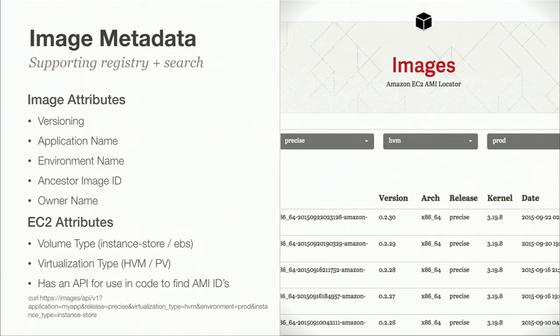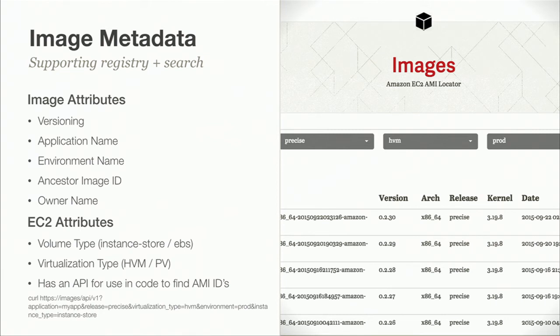And for us, we kind of got some inspiration from the Ubuntu Cloud Image Locator. And we have a system that has a UI if you want to, that you can kind of search and type ahead for all your stuff, and it will go do a full text search and find all the stuff and bring it back. But the most popular use, I don't expect you to read that link at the bottom, but we have an API for the system, and that's the most important part.